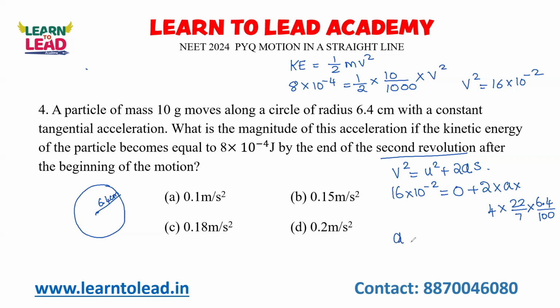Okay, now if you solve this, you'll get the tangential acceleration as 0.1 meter per second square. So from this tangential acceleration, v square, the final velocity value is what I need, and that we take through kinetic energy. And initial velocity we take as 0, and the distance they gave is not given directly as distance but as a circular path. For a circular path, the distance is 2 pi r. Okay, right, let's see the next question.